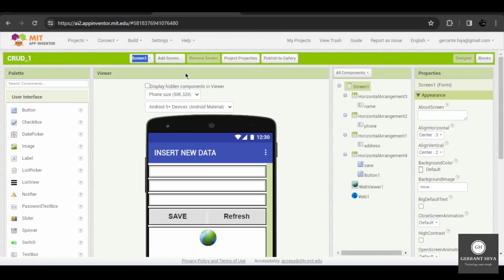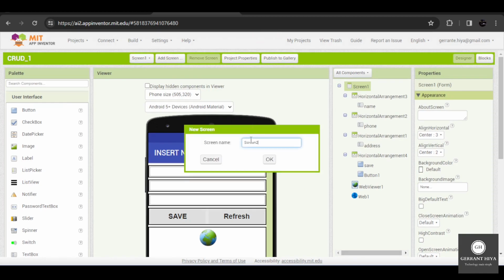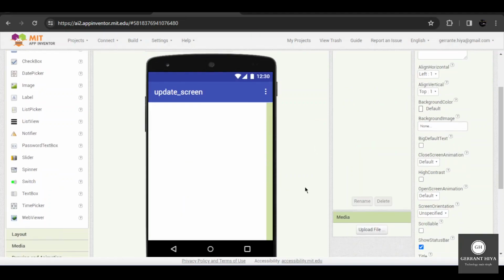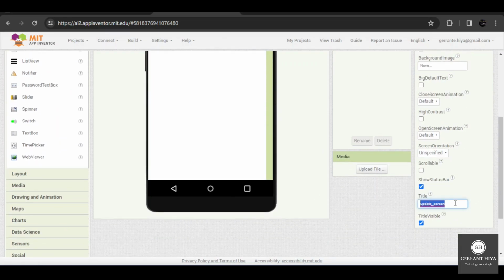Add screen here. Click add screen, then change it to update screen, underscore screen. Then enter. Okay. Change the title to update screen.